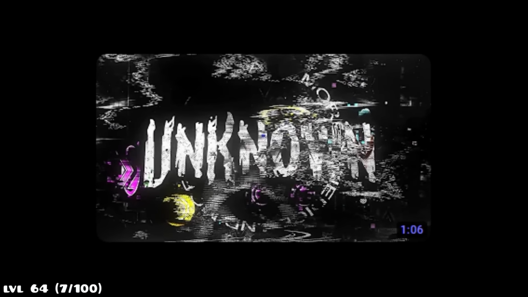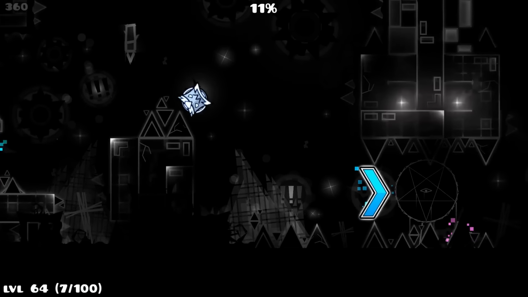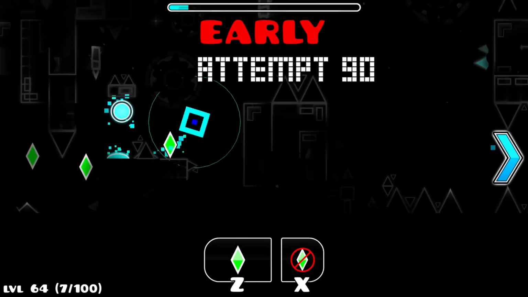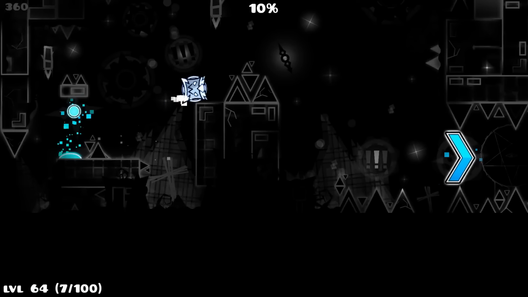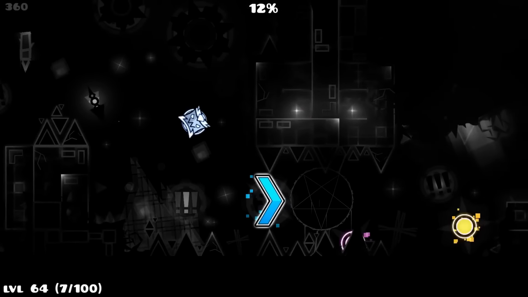An even harder extreme demon is called Unknown. At 11% there's an odd timing of a triple spike. If you time it too late you'll fall into a spike pit below it, and if you jump too early you will die to these spikes. So instead you need to perform a jump that makes you land on the very edge of this block, after which you need to hold to succeed.